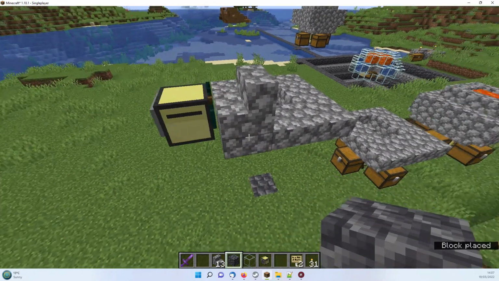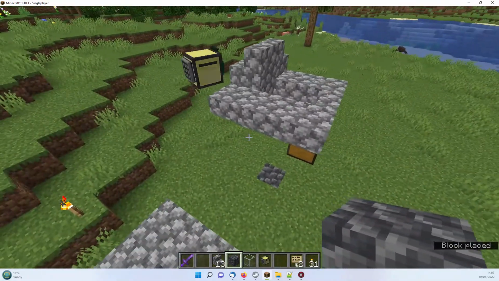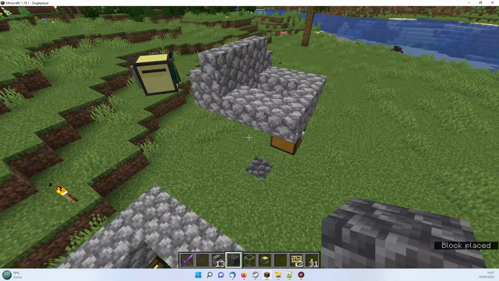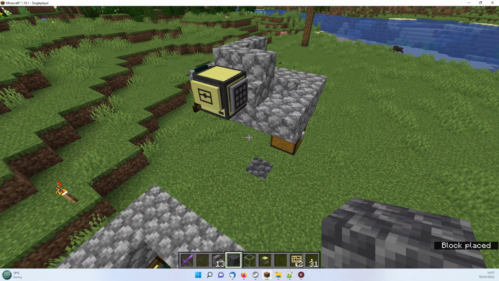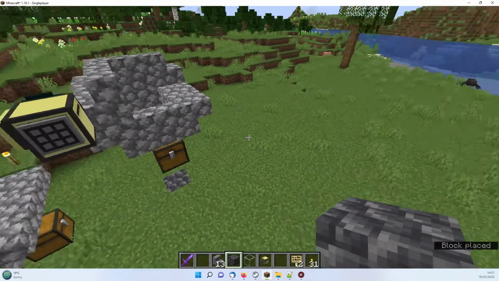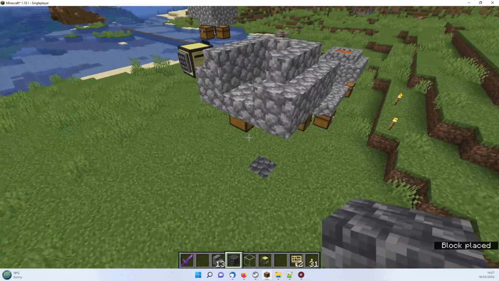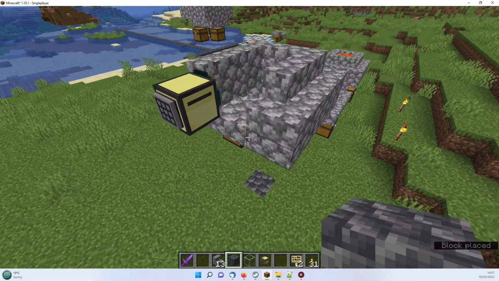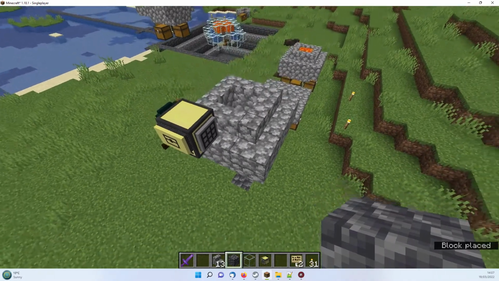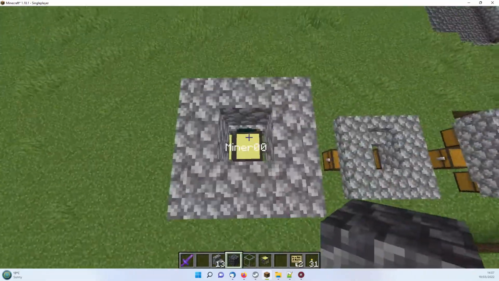That was the first step on the top. Now this should continue round, across, down, and it's now in the correct position.